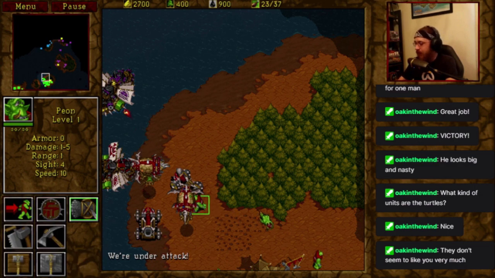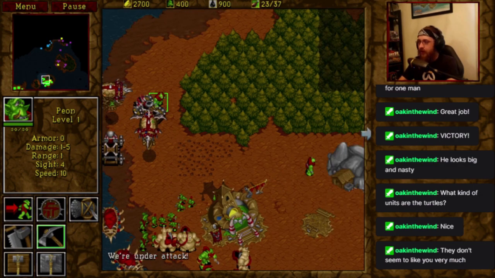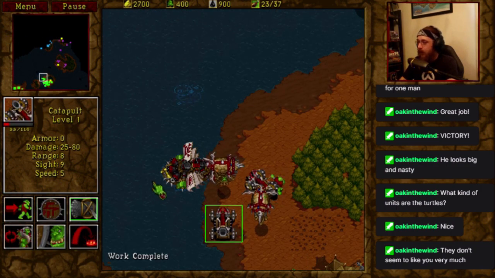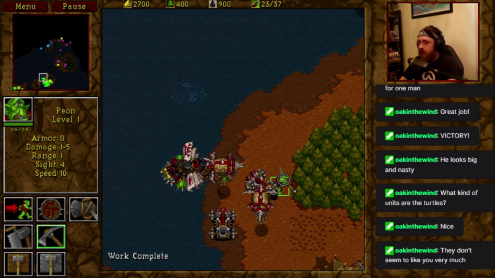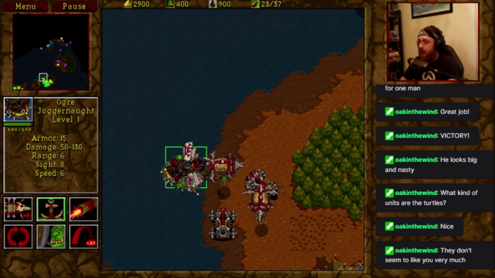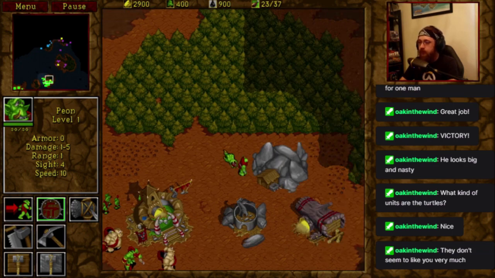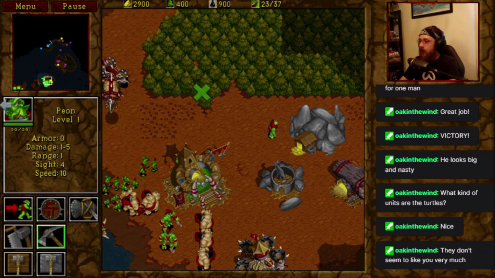You stop. You don't have to go attack that. You can continue chopping trees. Yes, Captain. I really wish I could repair some of these. It's a ship. You should be able to repair a ship. Whatever. Back to work.